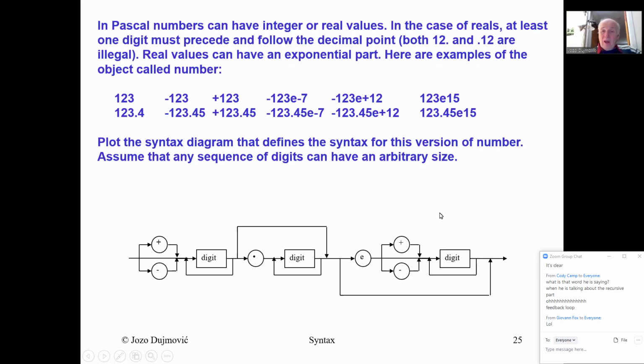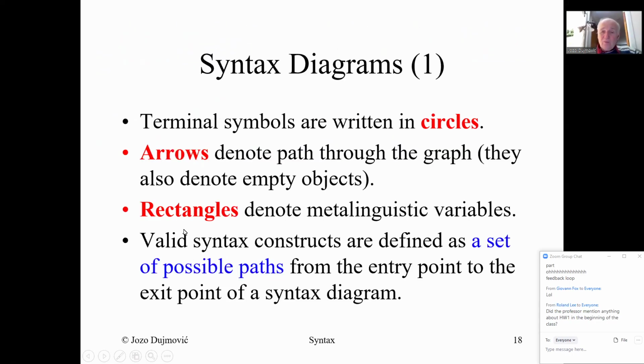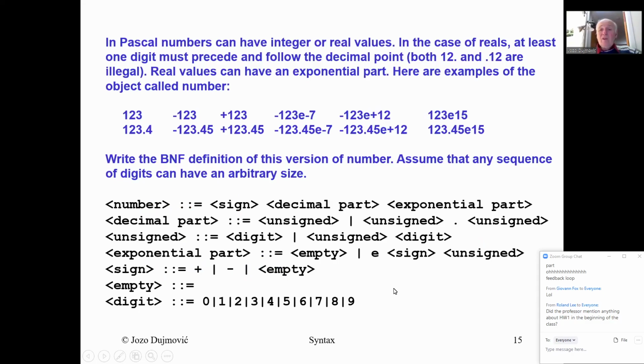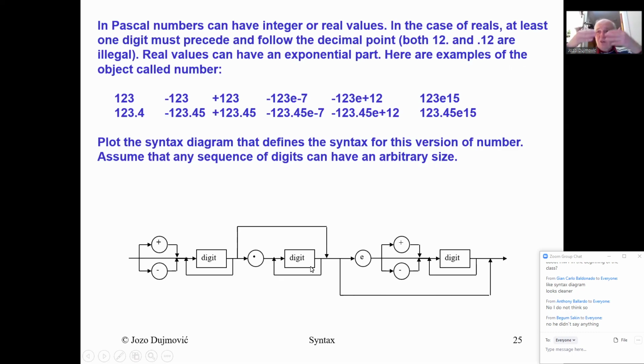So as you see, this graphical notation is 100% equivalent to this BNF. So now the question is for you, what do you like more? Do you like more this analytic notation or this graphical notation? Some people say this is simpler because I can visually see, and humans have rather good possibility to visualize things. So when you see this picture, it tells you exactly what can be done and what cannot be done.